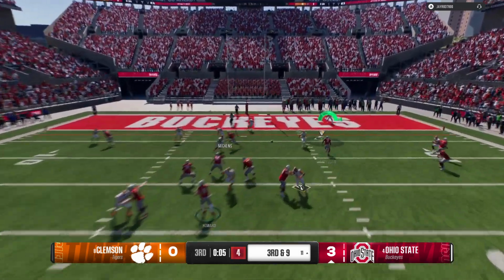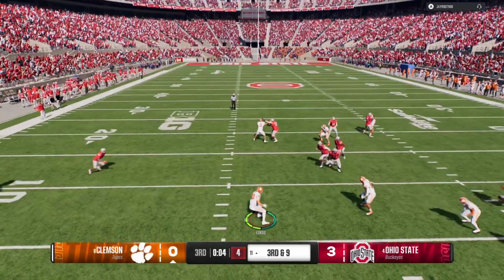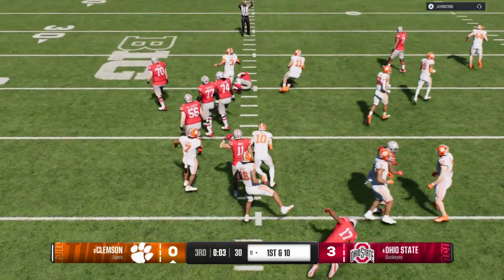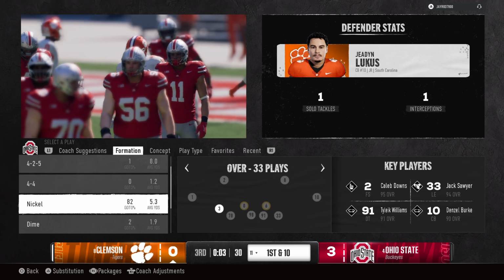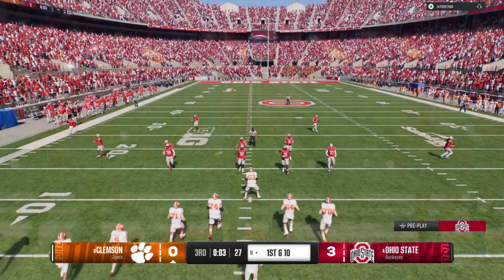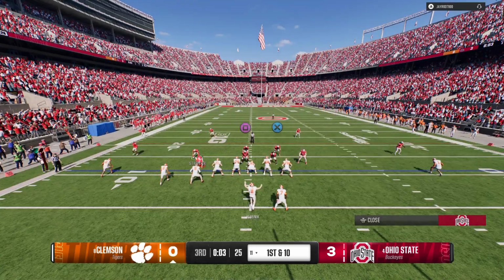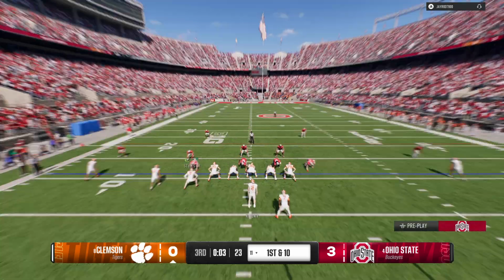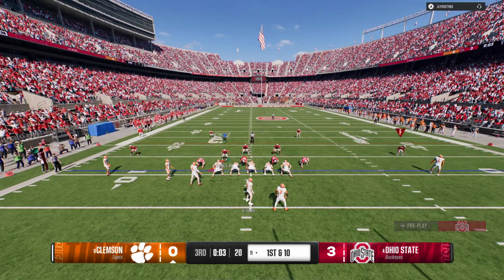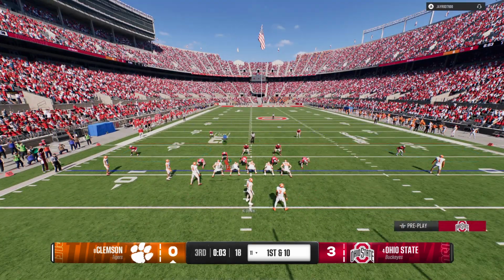On 3rd and long, try to convert through the air. And he intercepts it. And he's brought down, and this defense gets the ball back for its own. Listen, we all want to go back-to-back, but not on interceptions. Come on now. We got to take care of the football. Let's make sure we change something up on the next drive. 2 possessions, 2 picks. Offensive coordinator, get the bullpen warmed up.